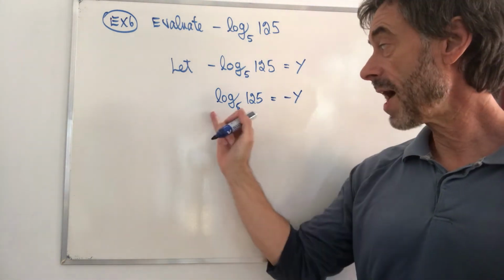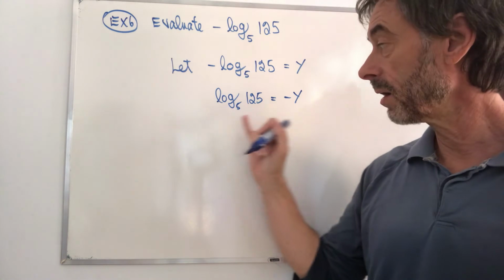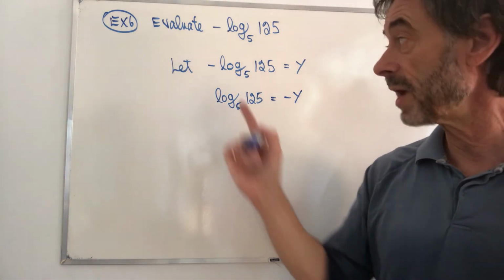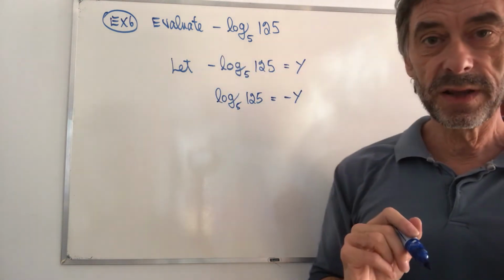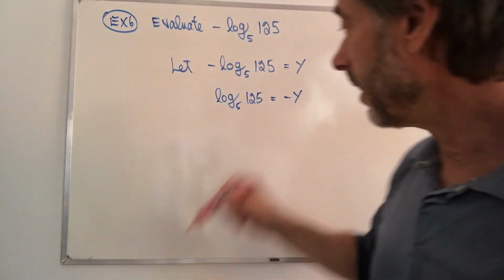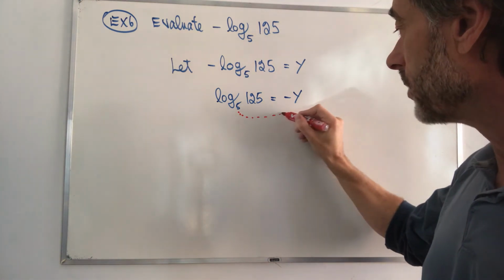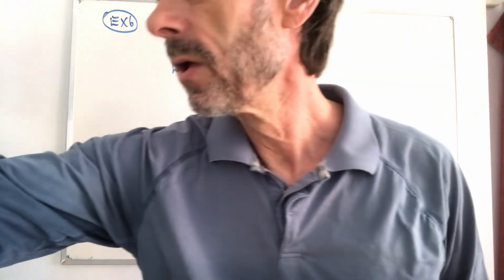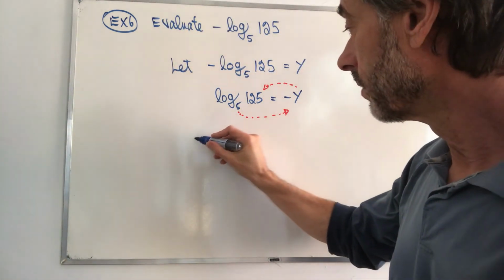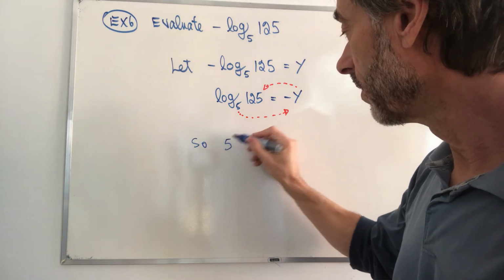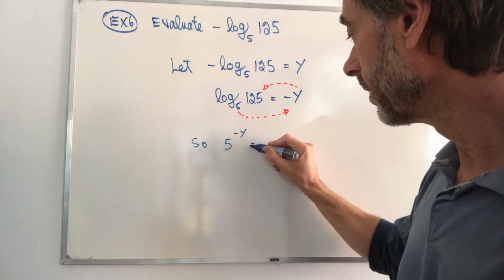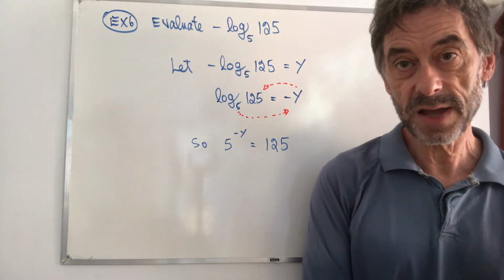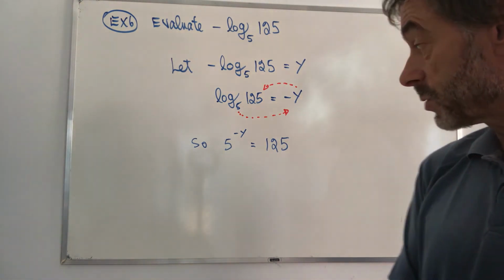All right? So let's have a standard thing here that we are used to, which is log base a of something equals our right-hand side. For that, move the minus to the other side. And then I am in a familiar situation. This to the power of that is equal to the inside of the log. So 5 to the minus y is equal to 125. This is where we stand at this moment. 5 to the minus y is 125.